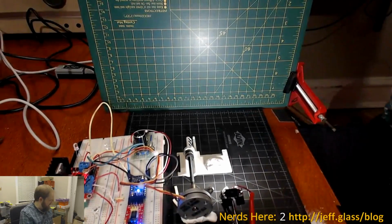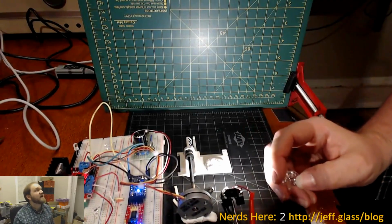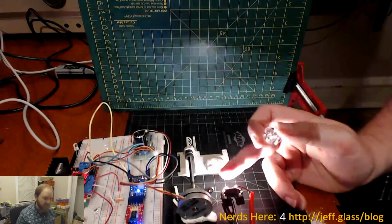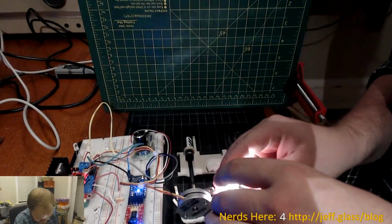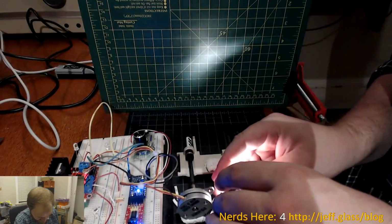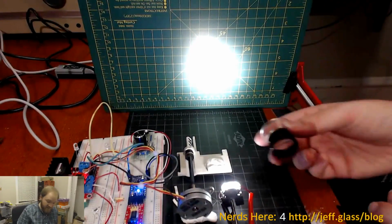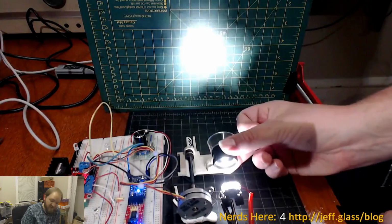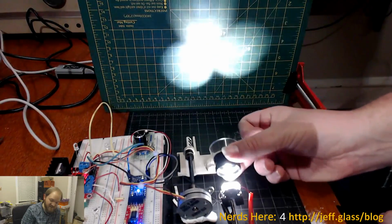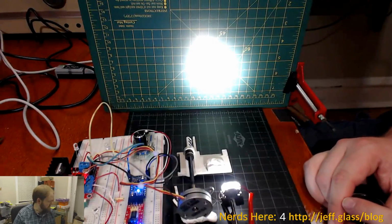But neat. So this is the 3-up style of these emitters, which is 3 diodes on a chip. I do have the single emitter version as well. It's a third the brightness, but it might solve some of these. It would certainly alleviate some of these tri-lobed issues that we have here. It's kind of interesting.